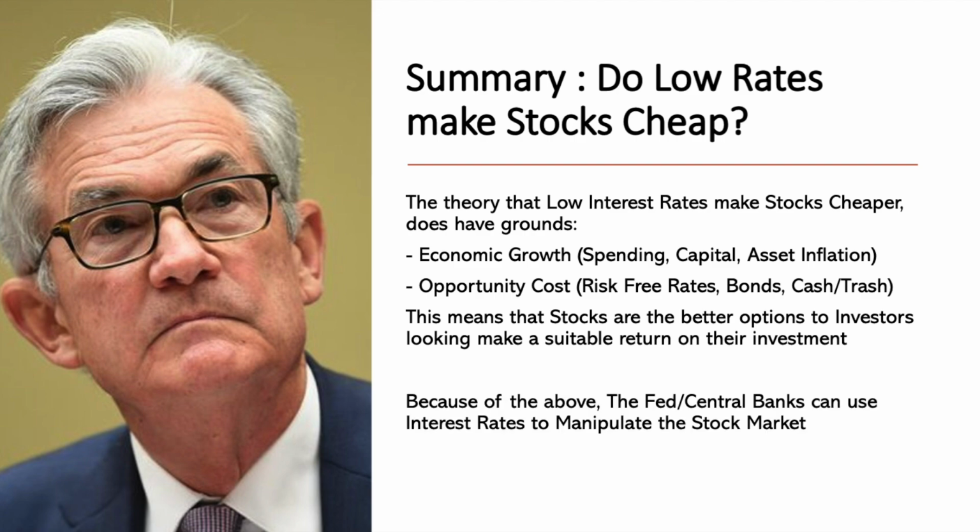And because of the above, the Fed and central banks can use interest rates to manipulate the stock market. So it's not necessarily that they get cheaper. They, one, get cheaper in relativity, so they're relatively a lot more attractive than others. And also, their future looks a lot brighter, or at least near-term future looks a lot brighter because they're stimulated. So cheap's probably the wrong word, but they definitely are the best option out there in a low-rate environment.